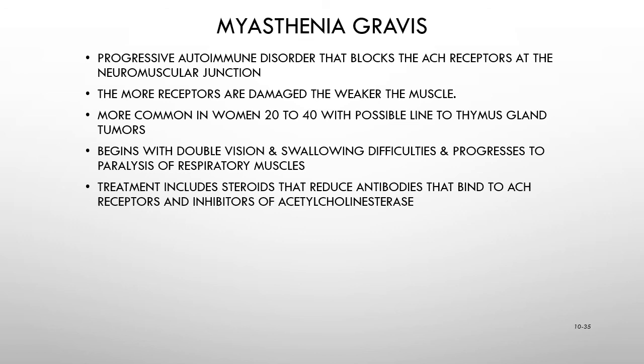Some problems that can occur with muscle are things like myasthenia gravis. We talked about this a little bit when it comes to the neuromuscular junction before. This is an autoimmune disorder. It tends to affect women more than it does men. They're usually in their reproductive years when diagnosis occurs. Essentially it destroys the acetylcholine receptors. The autoimmune response starts to block those acetylcholine receptors, which means that even though the nervous system is telling the muscle to contract, it's not going to be able to do so because we can't bind that acetylcholine to the receptors themselves.